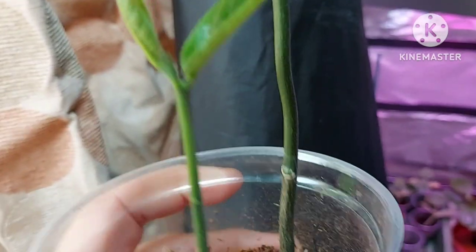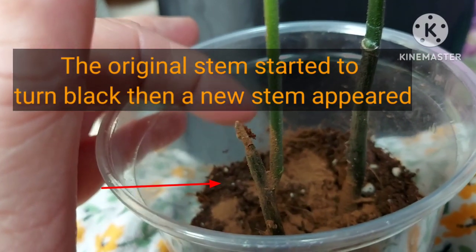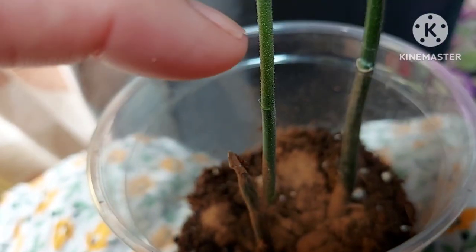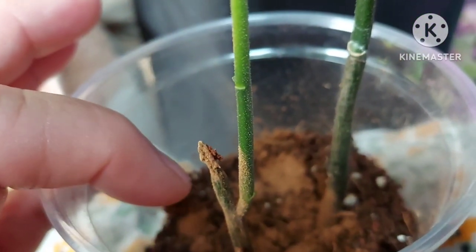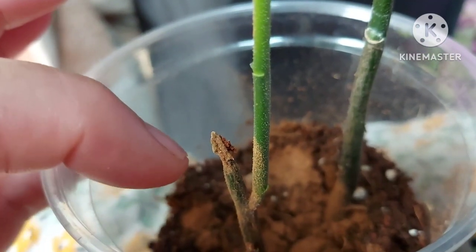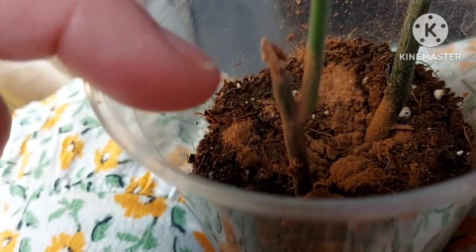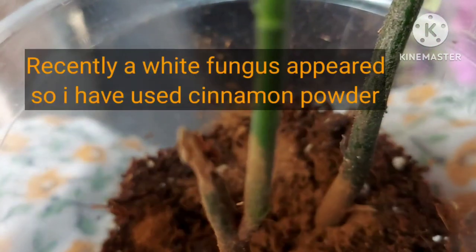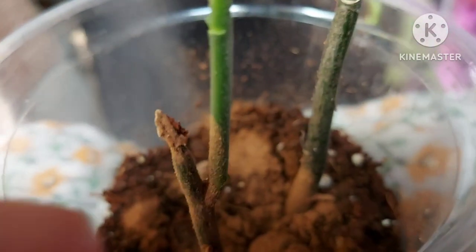This second one had a bit of a rougher start. It popped up and had a little leaf on it, but the main stem started to shrivel up and the leaf fell off. The moment the leaf fell off, this new stem emerged and has produced two nice healthy leaves. However, recently the area where the leaf fell off started to shrivel and turn black — not a dry brown, but it turned into a fluffy white mass of fungus. I put cinnamon powder on that and around the base to hopefully kill off any fungus and stop it from spreading to the healthy growth.